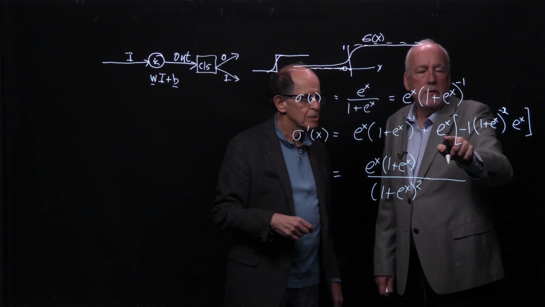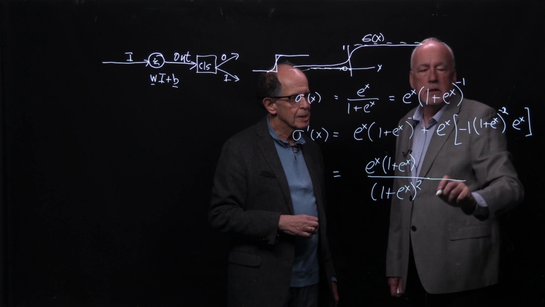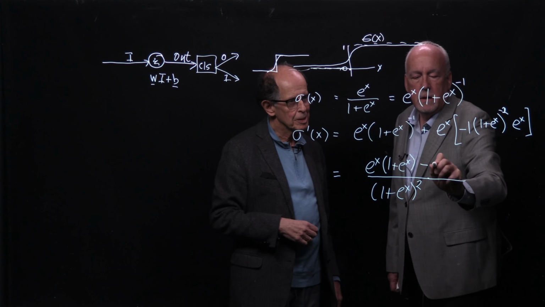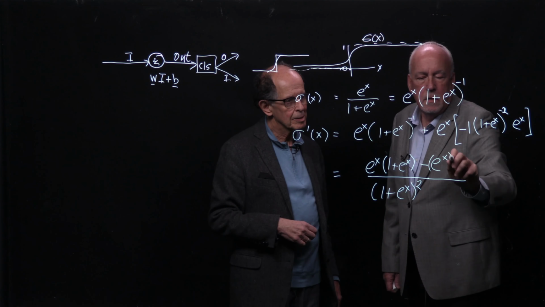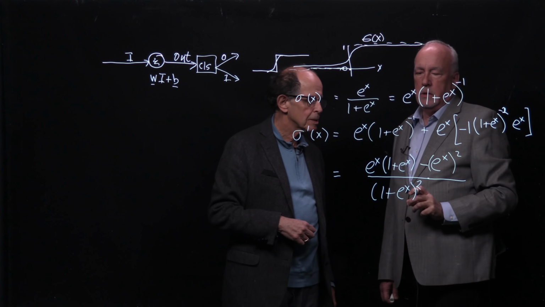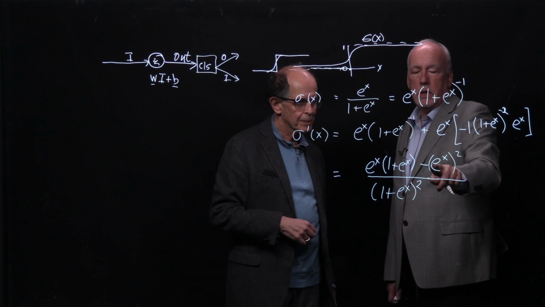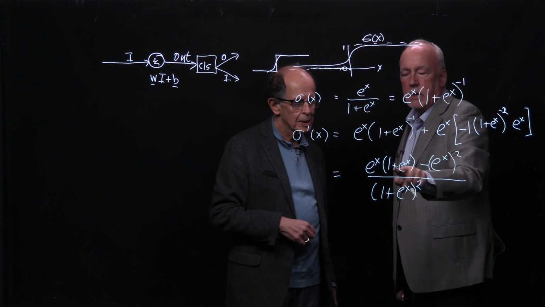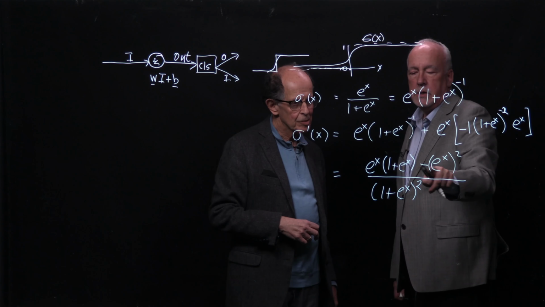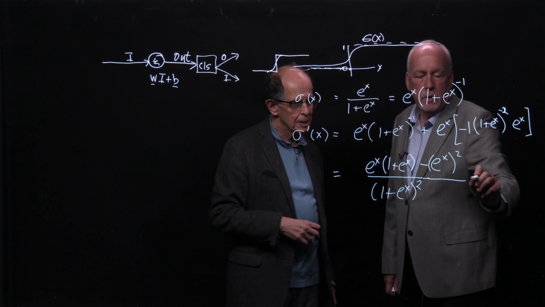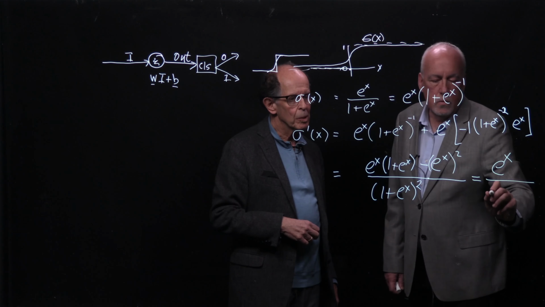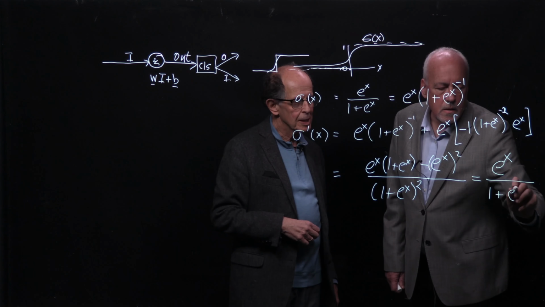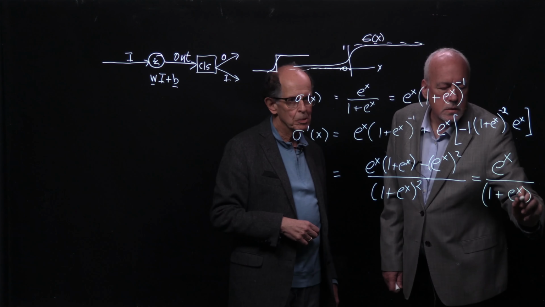And this other guy, I have e to the x, and I have e to the x with a minus sign first, and e to the x all squared. And I think that takes care of it, does it? It does. And then what happens? Well, you get e to the x squared, and here's the e to the x times e to the x squared. But that's a minus, so it cancels. So I'm left with e to the x over 1 plus e to the x all squared.